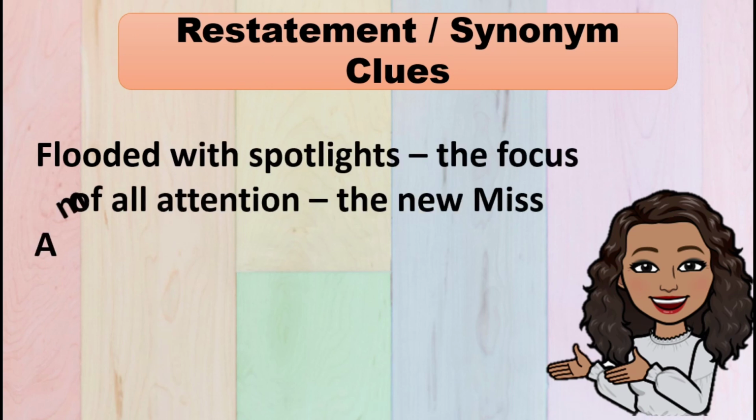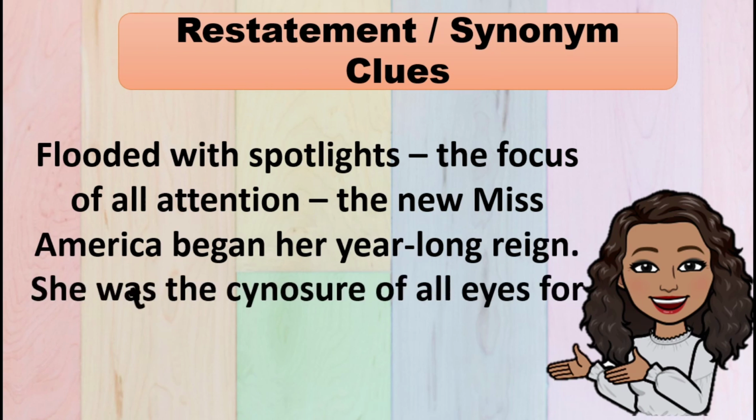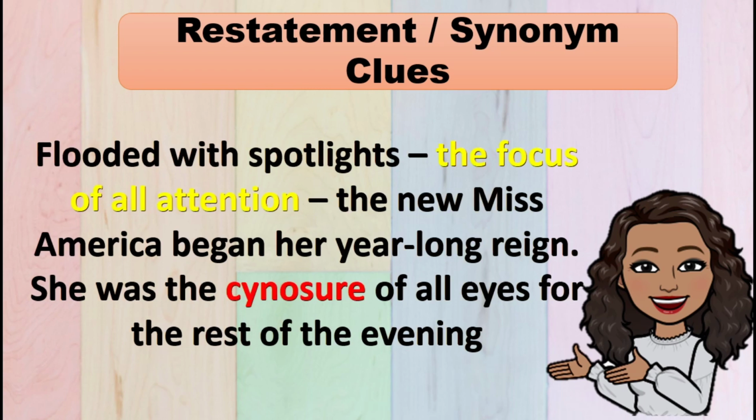This is an example. Flooded with spotlights, the focus of all attention, the new Miss America began her year-long reign. She was the cynosure of all eyes for the rest of the evening. The word cynosure means the focus of all attention. Notice that the meaning of the word cynosure is given in the first sentence.